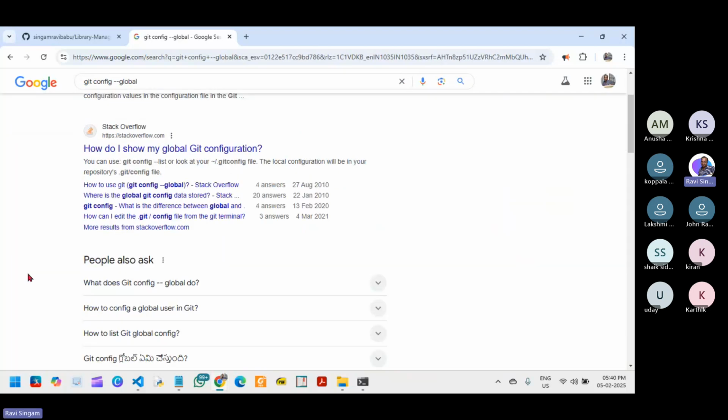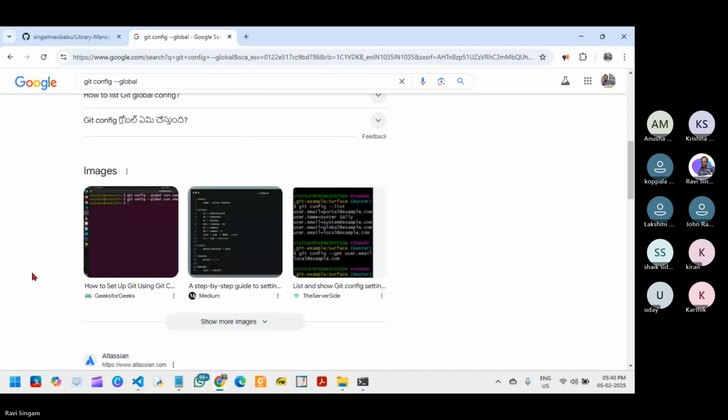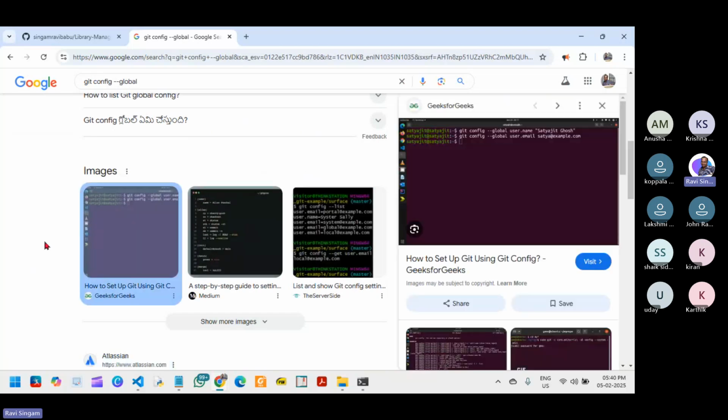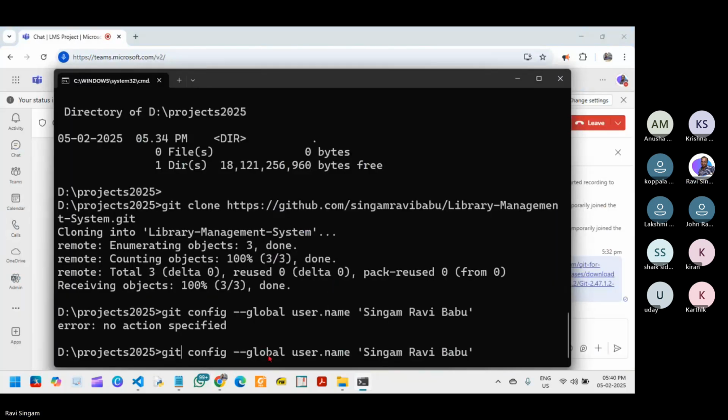There is no problem there. There's no problem in the command that I gave. Git config global user.name. There is no problem here. No action specified. This is the action, right?